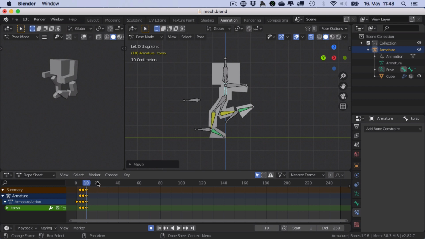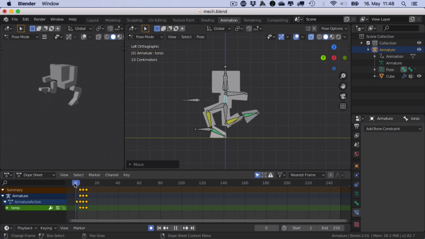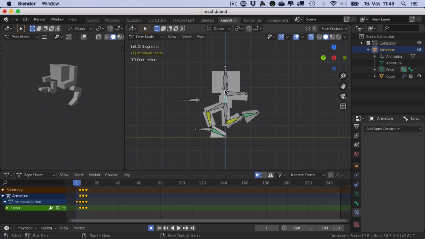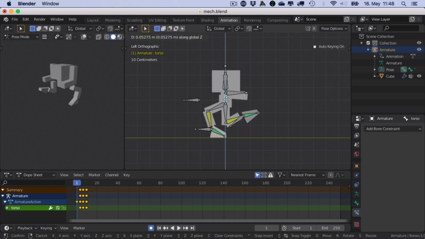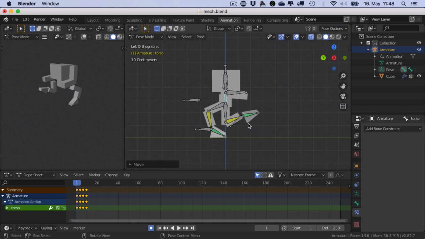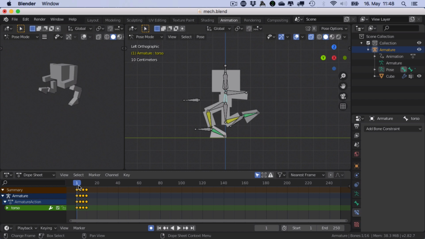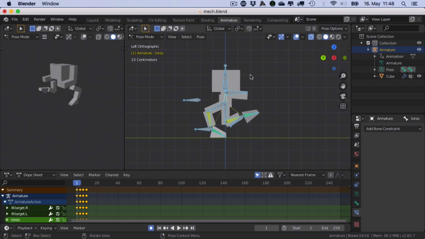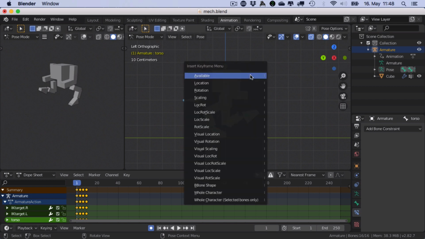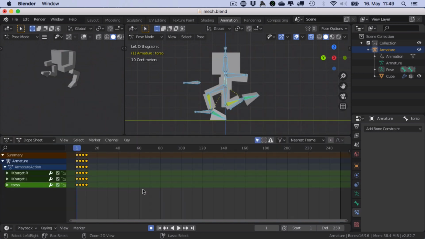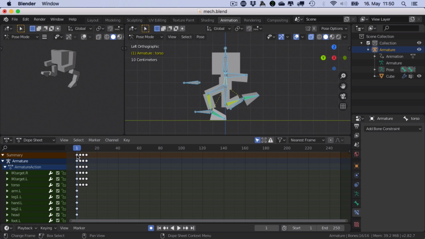Does this look like movement? I think so. Maybe we pull this a little bit up here. Okay. Now, select all here. I for insert keyframe and lock rotation. Now select all here with A. Copy.